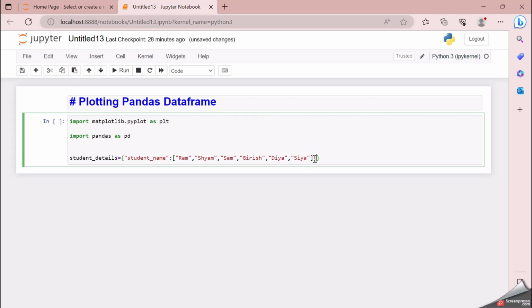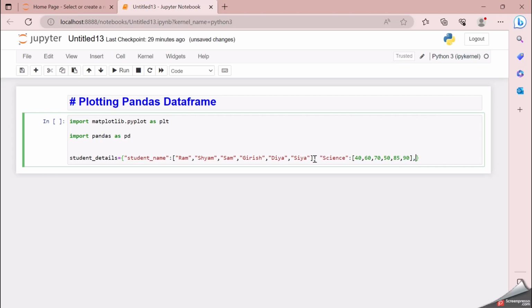Now I'm having my second item, which is nothing but science, colon, and again I'm entering the values in a list. So it is 40, 60, 70, 50, 85 and then 90.